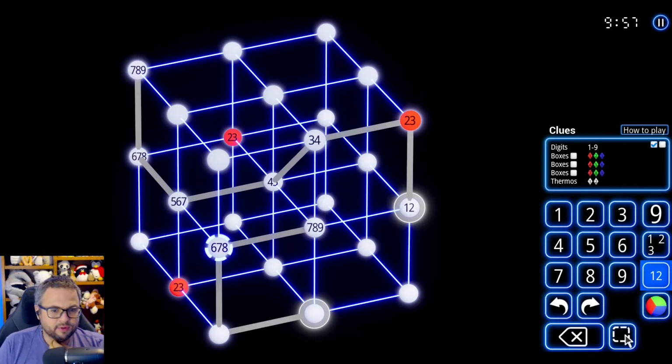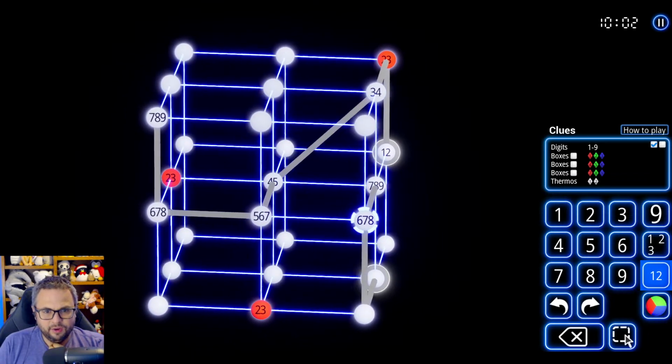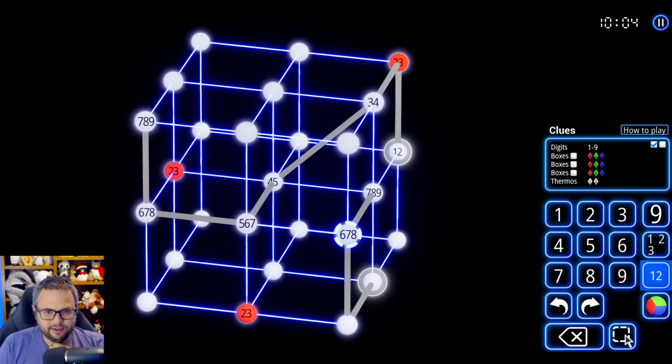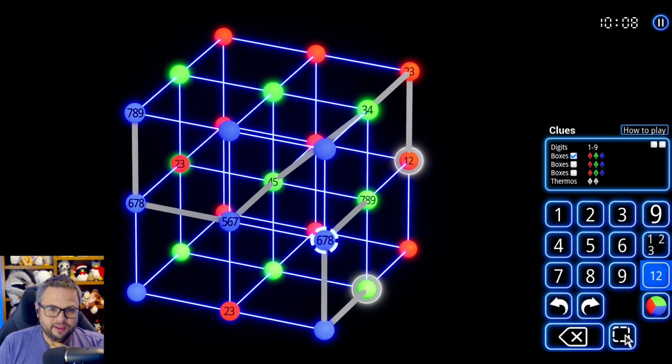Where is the 3-4 on the face with 5-6-7 in the center? Oh, that's a slick question. Okay, let me try and highlight this again. Okay, so J40's question is, where is this 3-4? Given this 3-4 definitely isn't the red 2-3, where is it on the blue face? And the answer is the only place it goes is there.